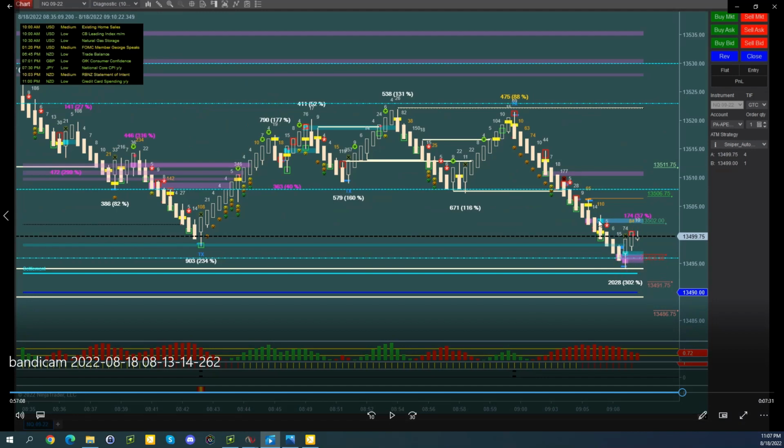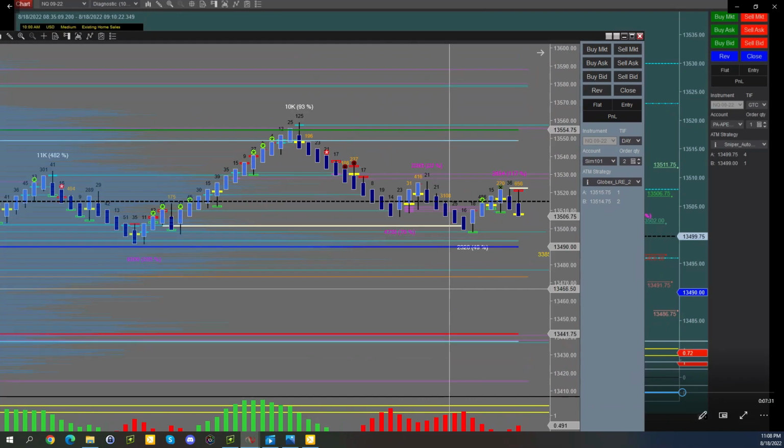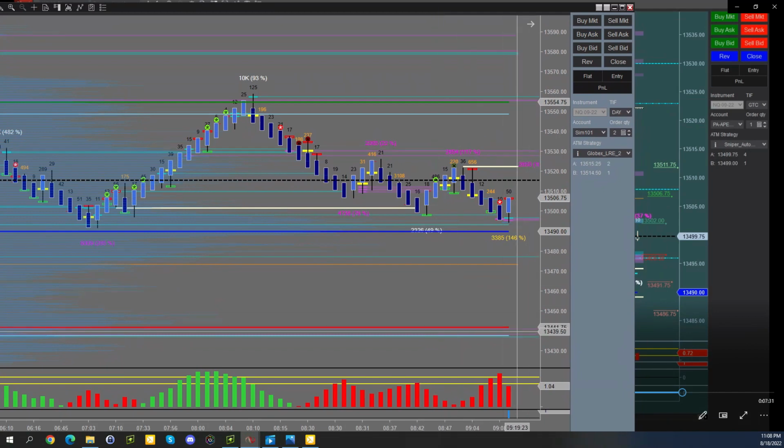But what did it leave here? ZOI crash. What do you have right above it? This bar left a ZOI. This bar came down, pulled back up, left a ZOI. So that created a crash. So now price is in between two ZOI crashes. Let me show you the 30 tick. Same time, ZOI crash. What else do we have on the 30 tick? Star low volume score with the ZOI. SLZ on the 30, off another ZOI, right at settlement, going long.